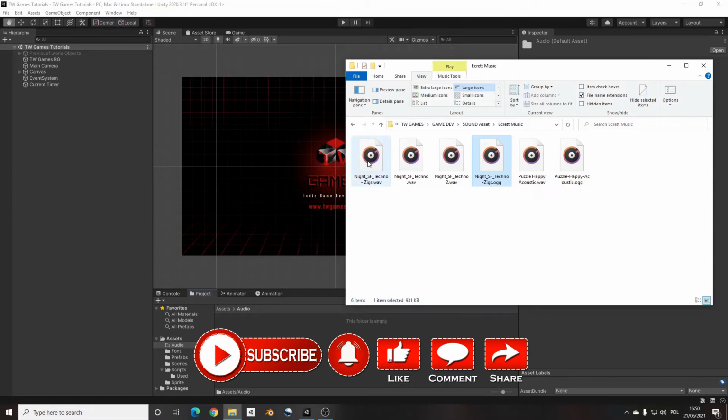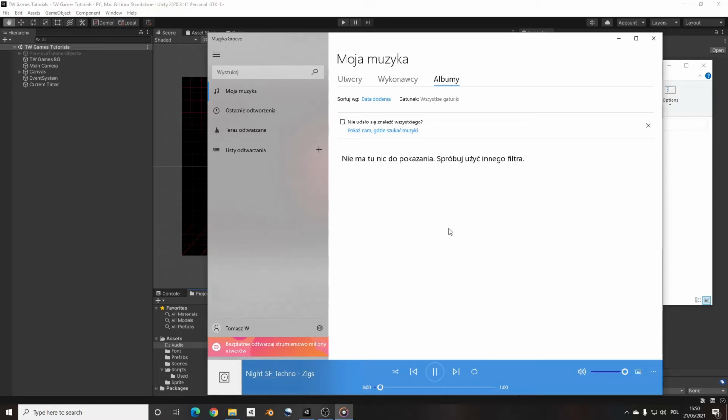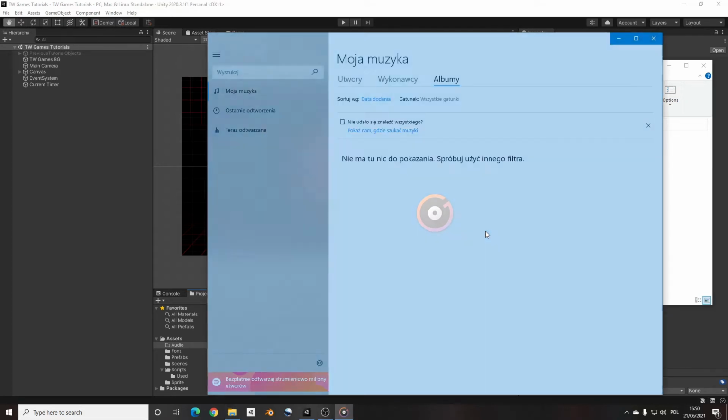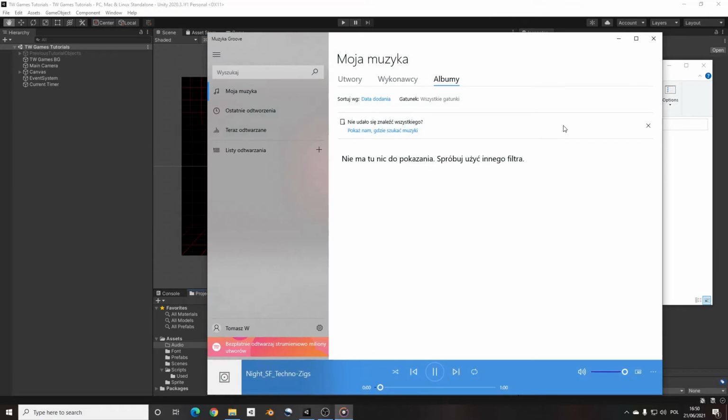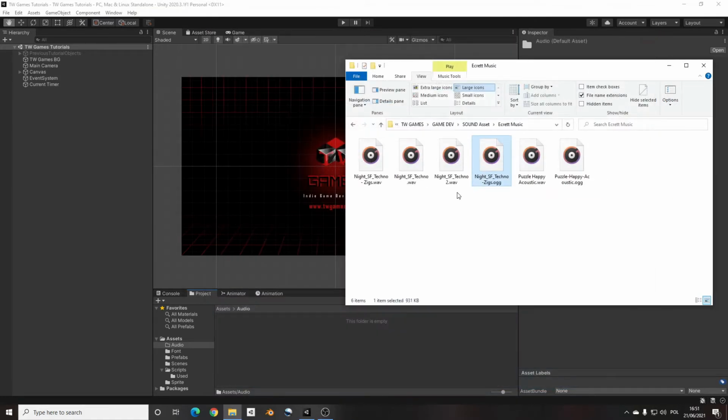The sound is similar. Let's quickly play it. It's almost the same quality, but it takes much less space in your game project.